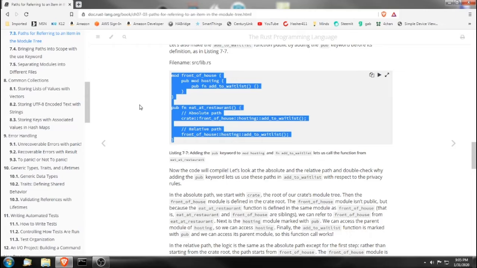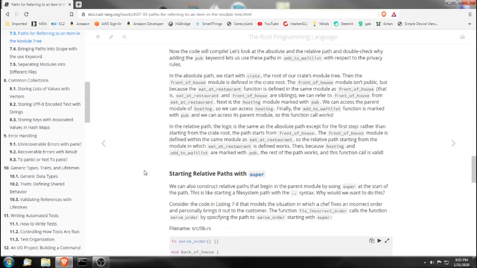Let's look at the absolute and the relative path and double check why adding the pub keyword lets us use these paths in add_to_waitlist with respect to the privacy rules. In the absolute path, we start with crate, the root of our crate's module tree. Then the front_of_house module is defined in the crate root.